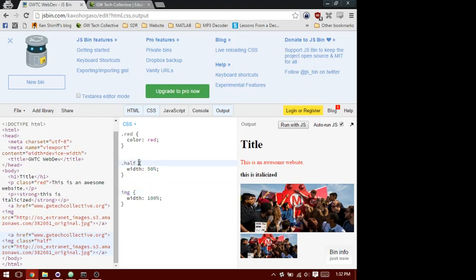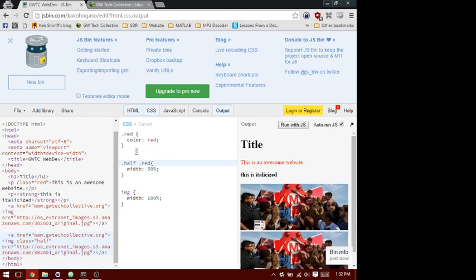So say you had multiple classes. Say, let me think. What can I add here? So if you have, for instance, an image that has a class that's going to specify its width, and say there's another class that applies to multiple items, you can basically set it so that it'll look at things that only have both of those classes.